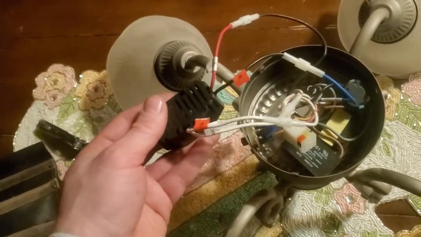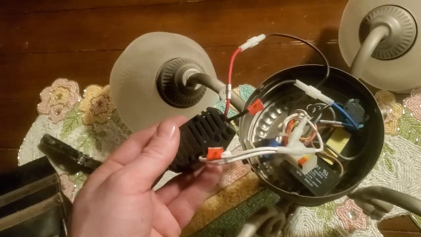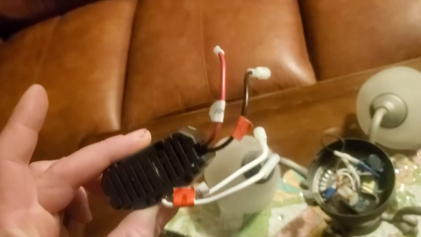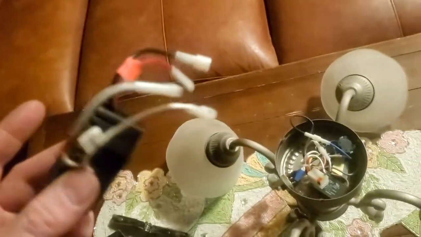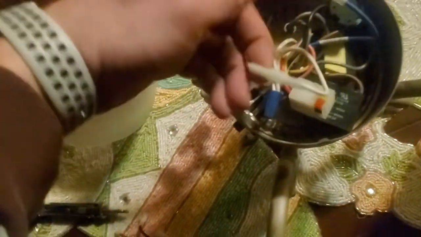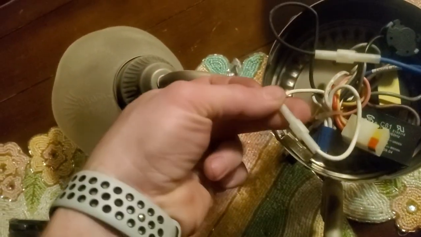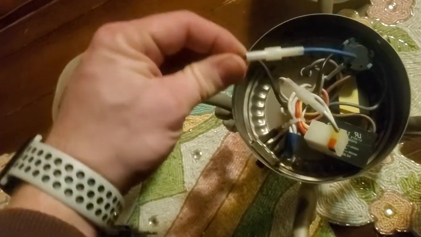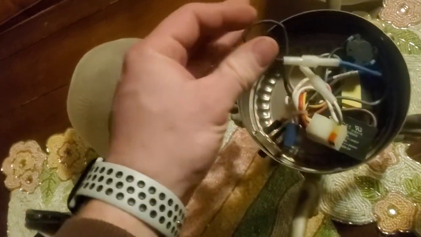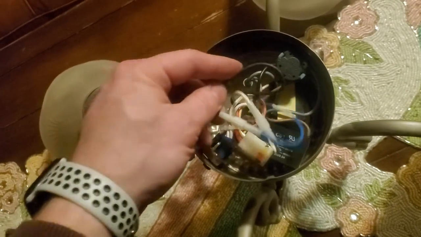We might be able to just bypass it simply. So let's see... That was the case! We were able to just unplug the wires, and the wires just plugged right into themselves to make the connection. Of course, this could be dangerous if we put the wrong light bulbs in at this point, being that it does not have this regulator.